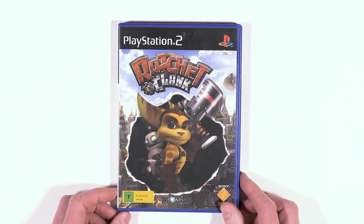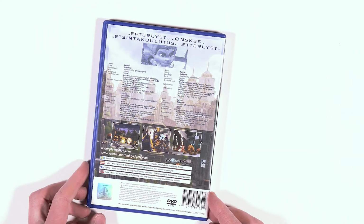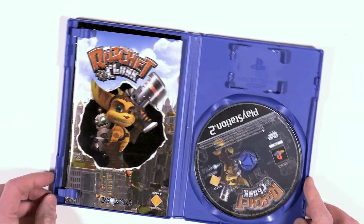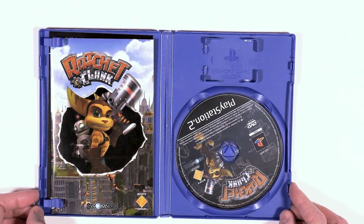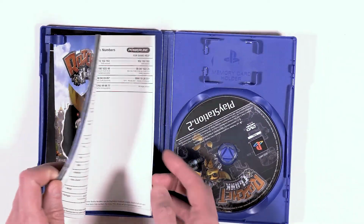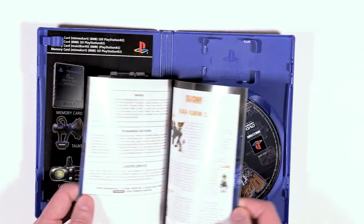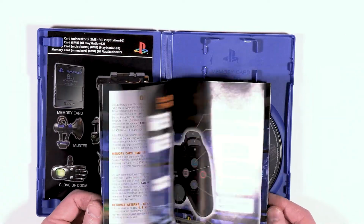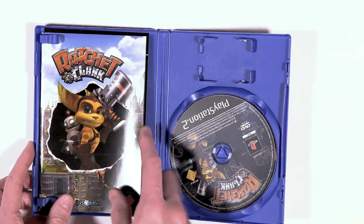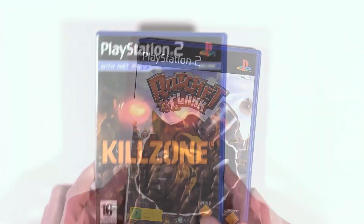And of course, let's have a look at the PlayStation 2 games, because there were a few of those as well. So Ratchet & Clank, an absolute classic, played it on the PlayStation 2 when it was released, and really quite enjoyed it. The other games, maybe not so much. I played a few of the others, but not really found them as interesting as the first one. Maybe I need to try all of them. But yeah, this is a good one. And as I said, I already own this one, so I kind of got it just to sell it off to make some of the money back here.